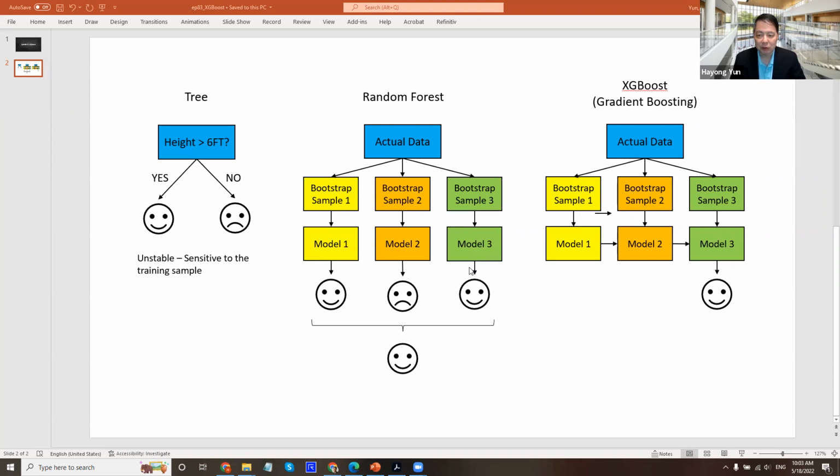And there's an improved method, which is gradient boosting. What gradient boosting does is that it also subsamples. But after subsampling, it takes model 1 and does a prediction, and then improves on it and feeds into model 2. Model 2 is actually better than model 1. And then the third sample is used in the same way, and so on. This is what's called gradient boosting, and XGBoost is an efficient regularized method of gradient boosting. Okay, enough with this quick introduction, let's go to the example.